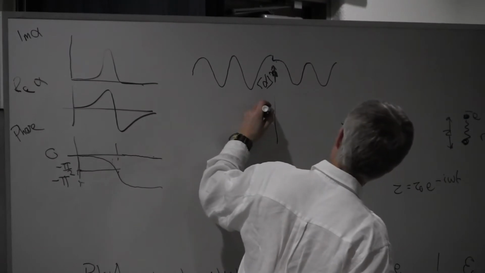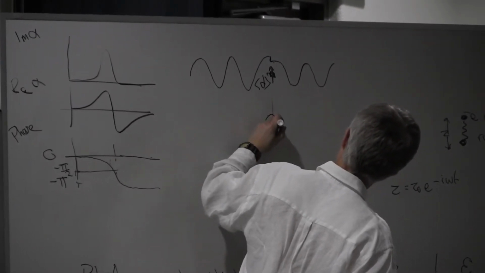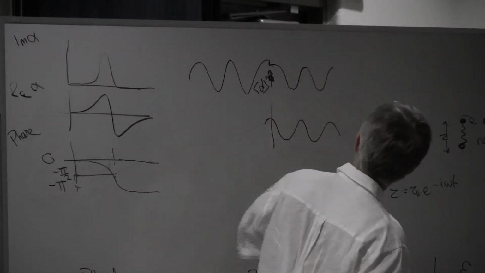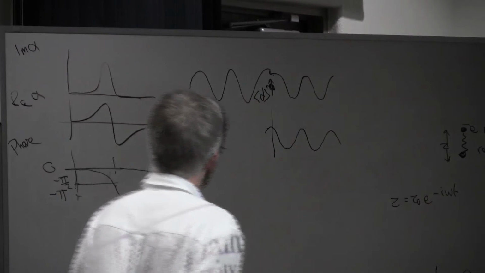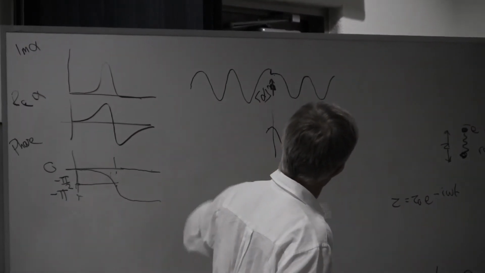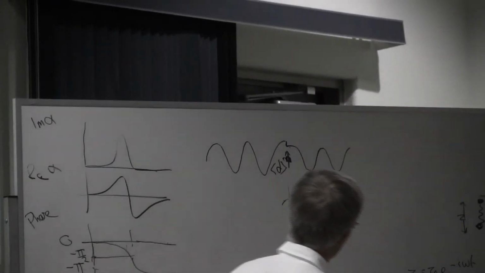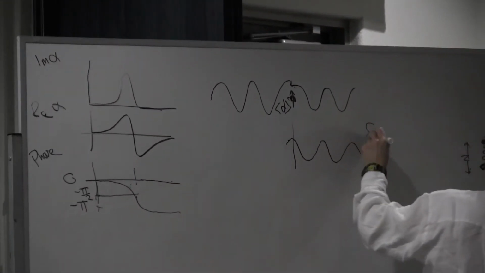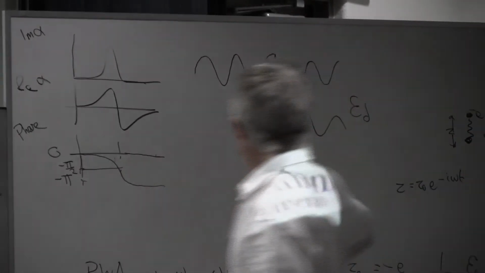This creates a new field, but this new field is slightly phase lagged behind. So it's slightly behind like this. If you imagine a medium now, we get loads of these dipoles. They're all doing the same thing. They're all producing waves that are slightly lagging behind, and this produces a wave that then travels more slowly. So this is the origin of refraction and dispersion and the propagation in my medium.